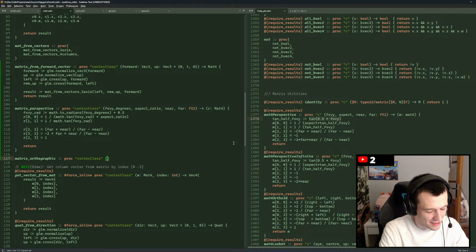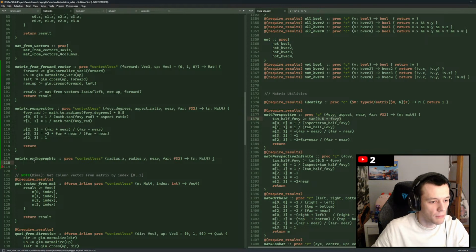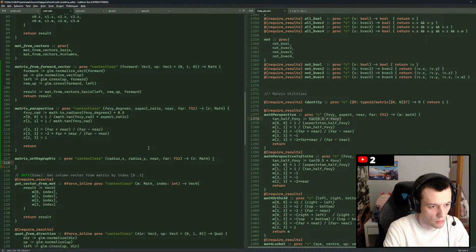Давайте вот что сделаем. Радиус x, радиус y, near, far. И это всё типа float. Вернёт нам нашу матрицу. Окей. Ну всё, поехали.